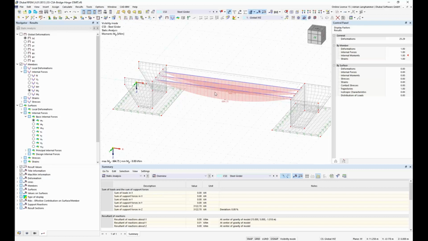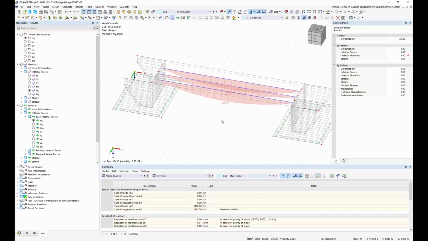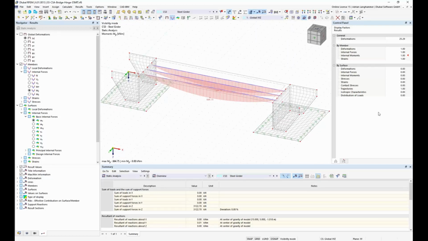Maybe at the end I will summarize some new features compared to RFEM 5, where we also had the add-on RF-STAGES. Compared to RFEM 5 we now have some new and quite important features.